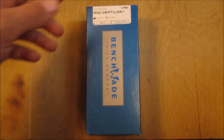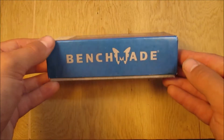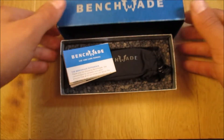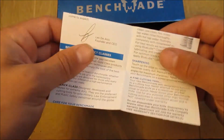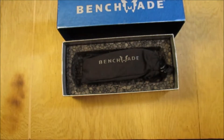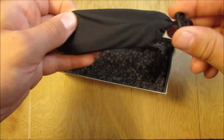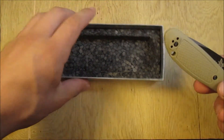For those of you who have never seen Benchmade's products before, this is the kind of packaging you're going to get — really awesome packaging. You get this nice large box, even for the minis. Inside you're going to get this little card which basically covers warranty information, maintenance information, and it talks about the different classes of knives that they have: the black class, blue class, gold class, etc., and just general maintenance. Then you've got this nice little microfiber carrying pouch which has to say Benchmade on it — very nice little touch. I personally don't use it, though it's nice to have the option.